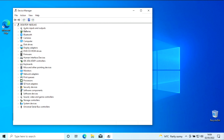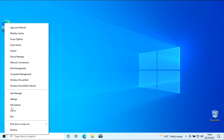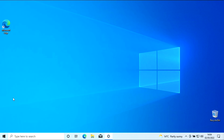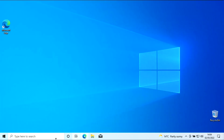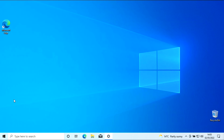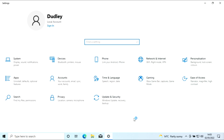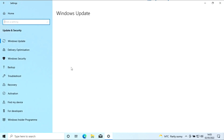Right, okay. Let's crack on. First thing I want to do is right click that, settings, and I want to pin that. I always pin that. Oh, what's happening there? When you right click that, you should be able to right click settings. There you go, pin to taskbar. It's got it. And then I'm going to do that again with the control panels.